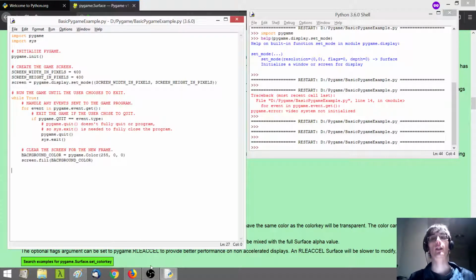So there's actually two screens. One of them is a hidden surface, a hidden buffer in the background, whereas you have another thing that's actually being displayed on the monitor at a given time.